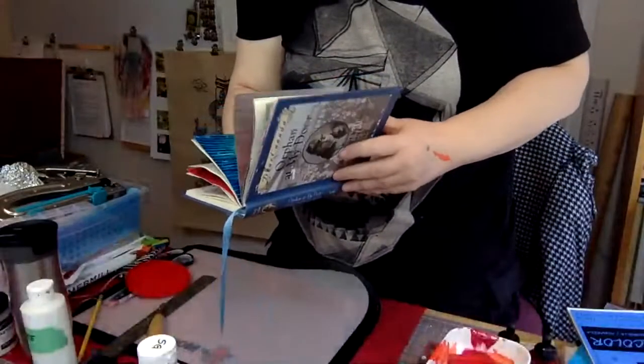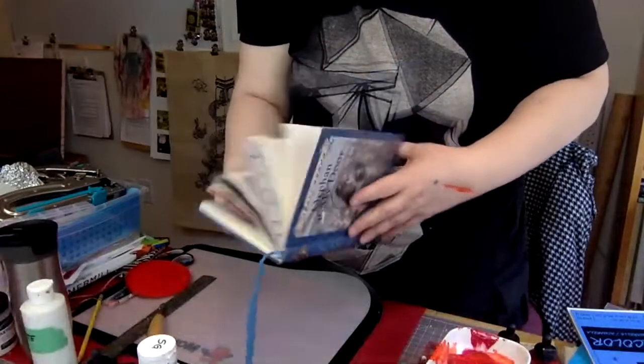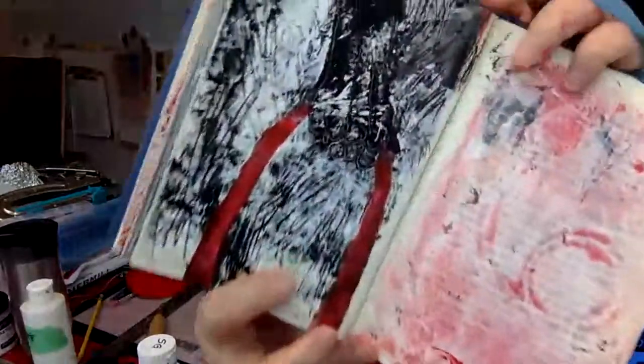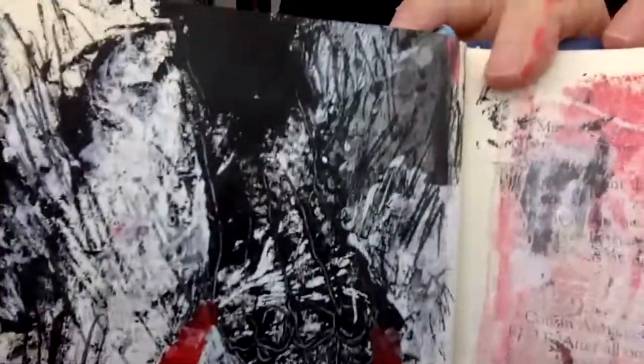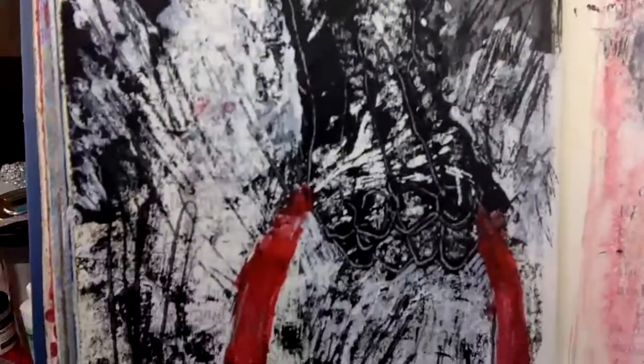I have sort of some symbols. I have symbols, but I don't have representational images. Yeah, so that's the only representational image. And I'll just go close up on that because it's very rich mark making and texture.